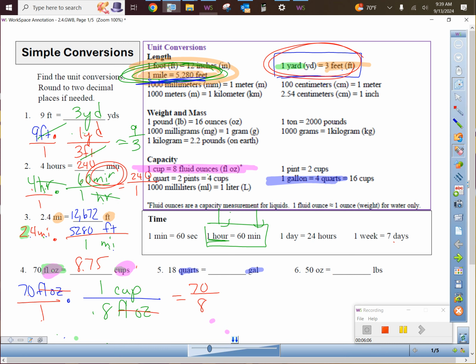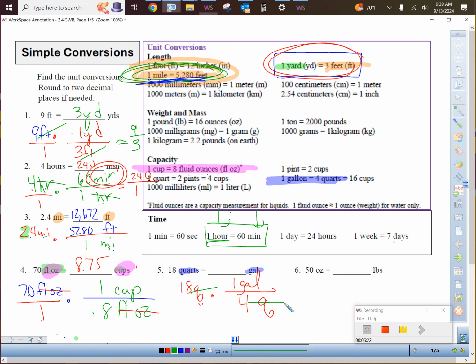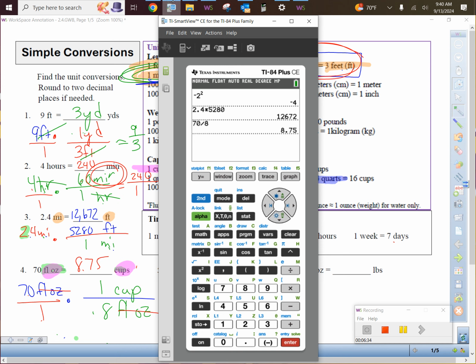So I'm going to erase a little bit so I have a little more room. 18 quarts. You can use a Q if you wanted to abbreviate it. Since quarts is upstairs, quarts needs to be downstairs. There are 4 quarts in 1 gallon. And the reason why you put 1 up and 1 down is so they cancel each other out. That means you've got 18 divided by 4 when you multiply that together. It's top times top over bottom times bottom. Punch it in, 18 divided by 4, and we'll do that as 4.5.